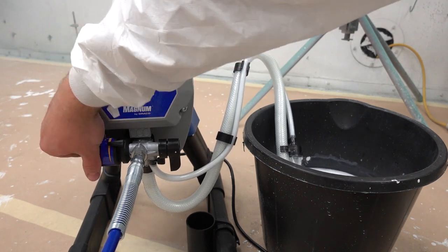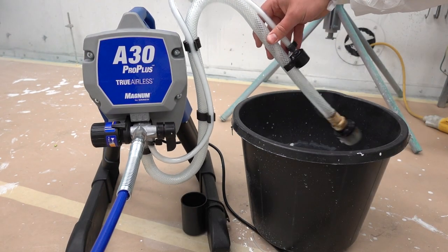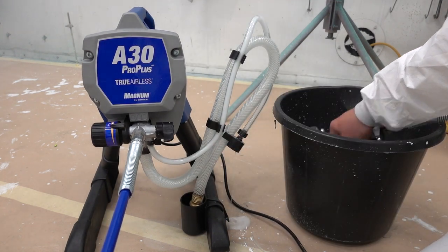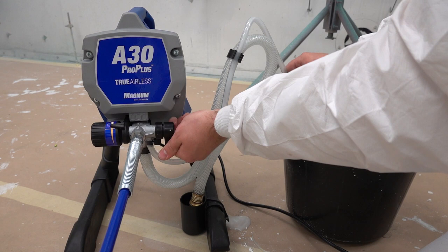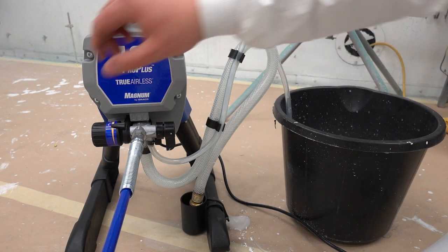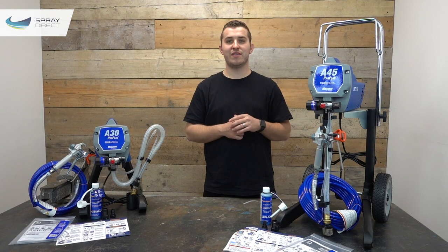Once material is coming through cleanly, which may take a couple of buckets, you should remove the suction tube from the cleaning material and pump out any remaining liquid from both the hose and the pump. We do this by switching between the prime and spray positions. If the pump is going into storage for a little while, it's worth following Graco's steps on how to fill the pump with pump armour, or follow our guide, which I'll link to at the end of this video.